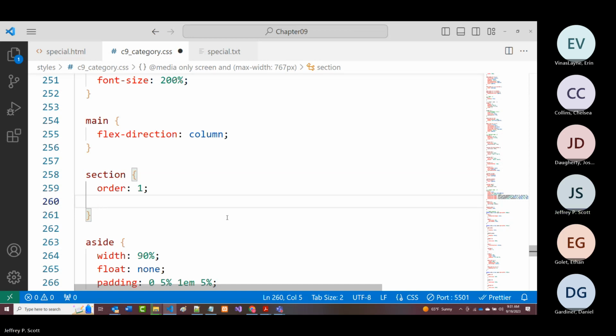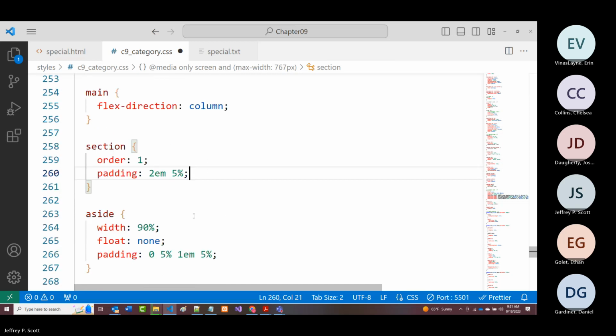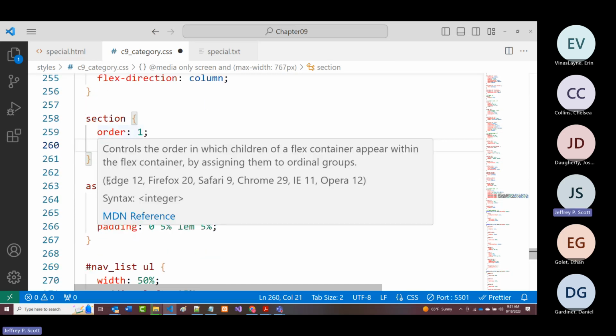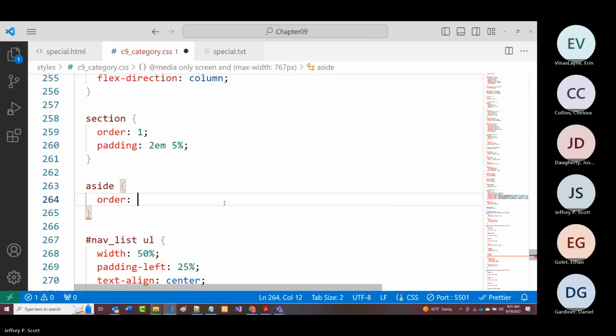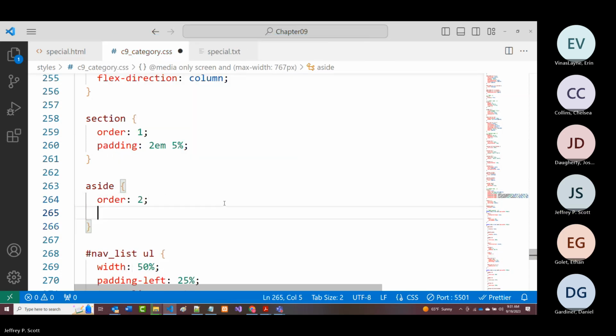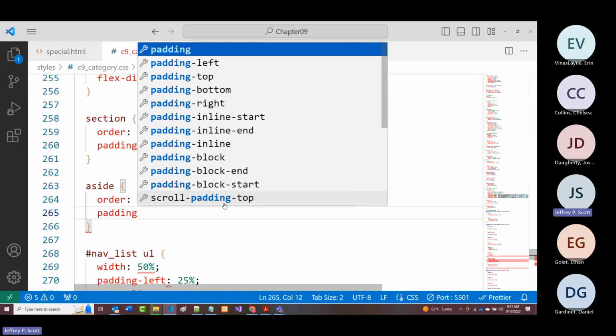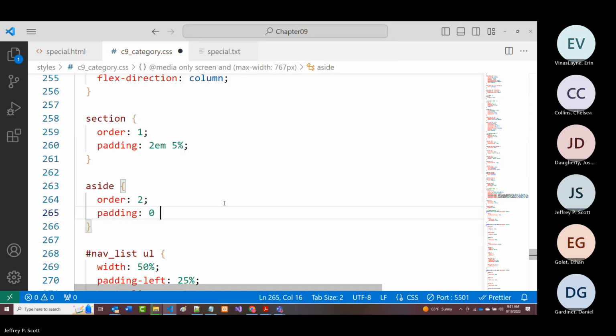All right. So since that has got an order of 1, now in here for the aside, it will have an order of 2. We'll change the padding around just a little bit here. Like that.